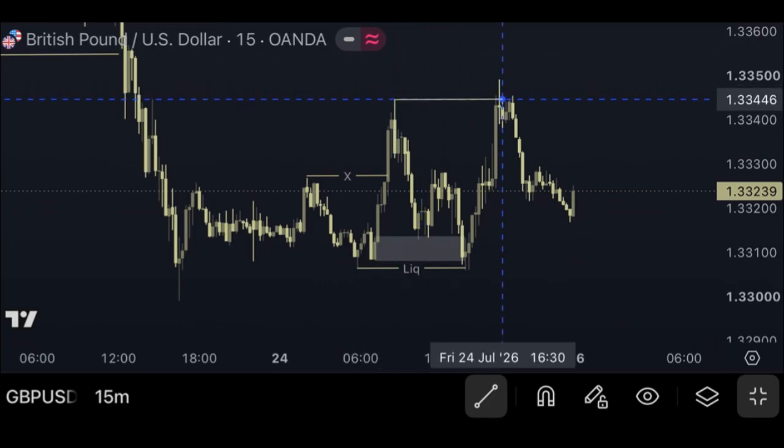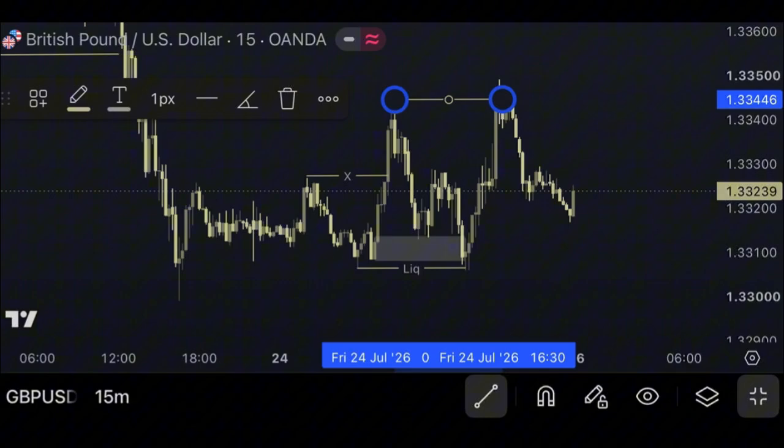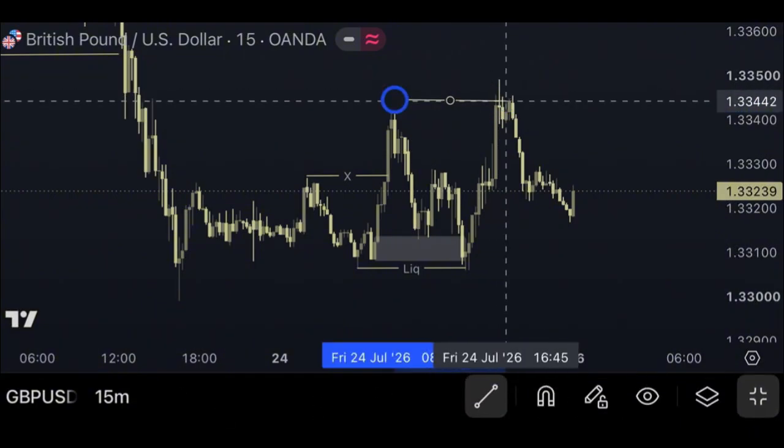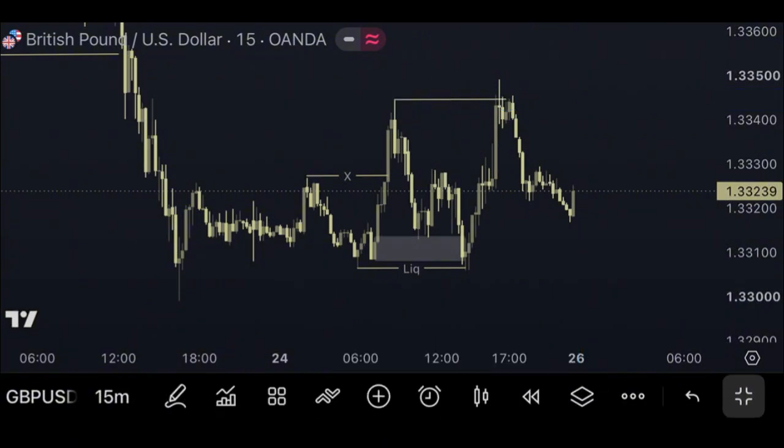This structure you are seeing is not with a body candle close, but I'll be confident in taking this trade. Why will I be confident in taking this trade? Because it's an internal structure. With my internal structure, I don't really need price to break structure before I take the trade. I just need a sweep of the high or the low before I take the trade.